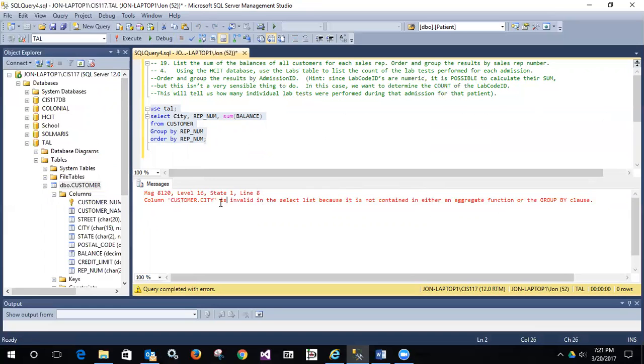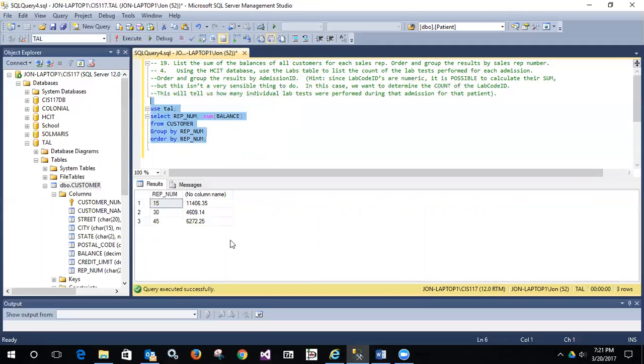Usually when you get a problem like this, it's not contained in the aggregate function. You're trying to do too much at once. The group by, you really want to keep the group by to the bare minimum that you need to answer the question at hand. If we really need to include that with another bunch of results, we can do it by joining these results to another table, even to itself, in order to elaborate it.